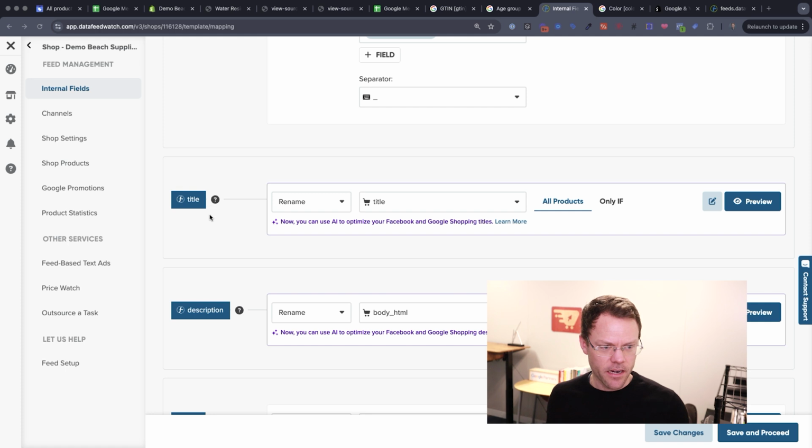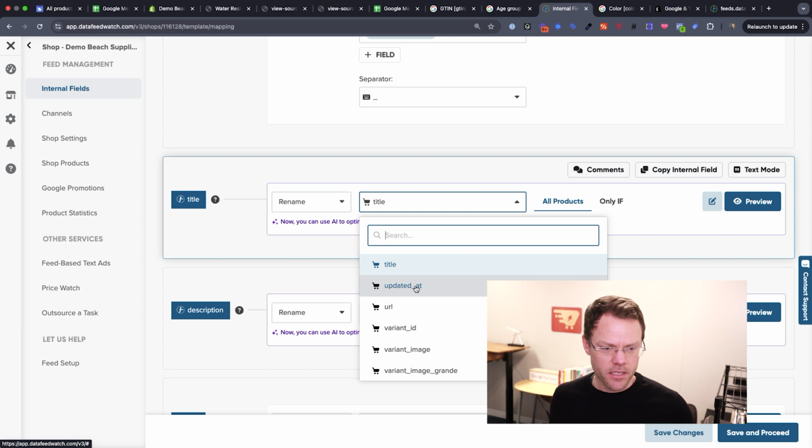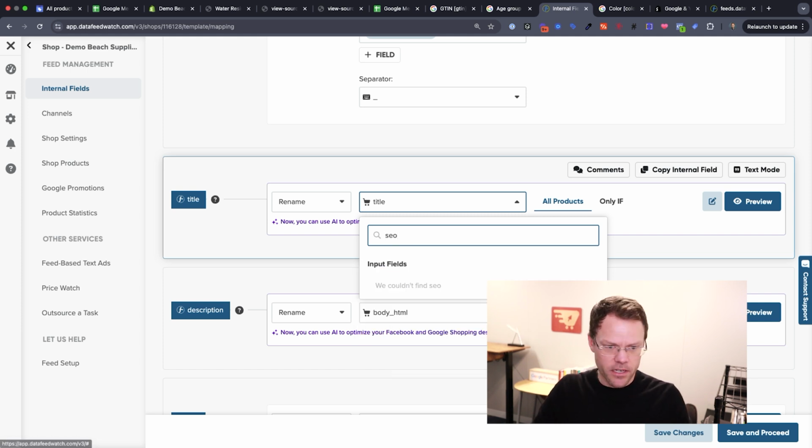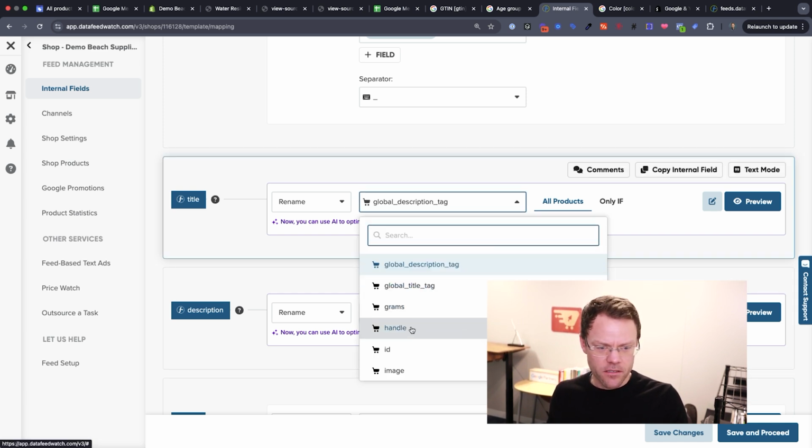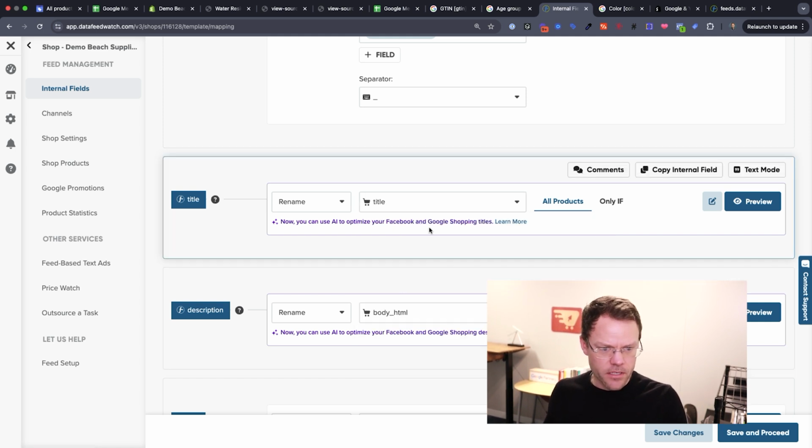So we're basically assigning this internal field title. We're renaming it to the raw data from the store. I mean, you could set this to anything. If you have an SEO title, let's see, you could set it to like a description tag. You could set it to really anything, but what makes sense for us right now is the title.